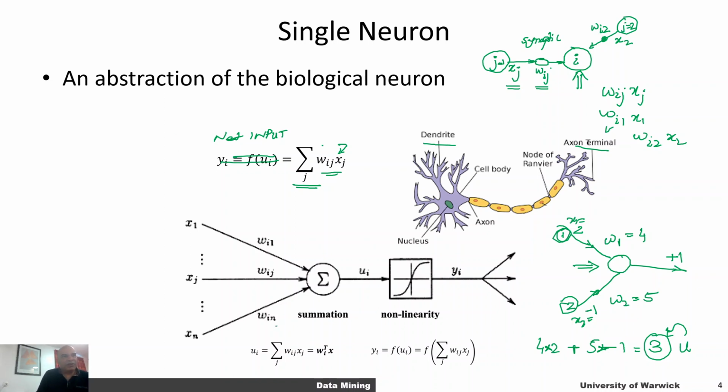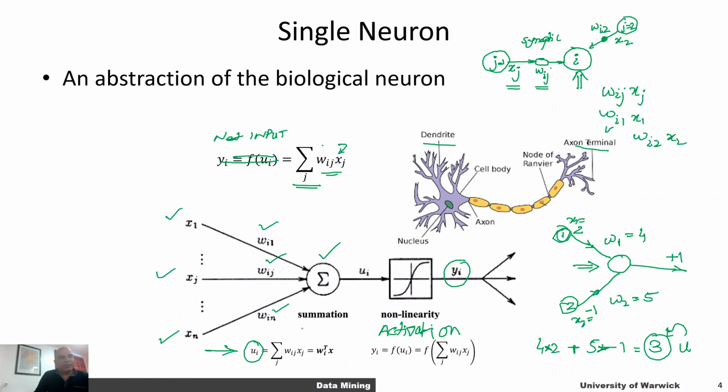If you break it down into three parts, a neuron receives inputs from its connected neurons. Each of those inputs is weighed by a certain amount, and we compute a summation of all of these. We accumulate all of these weighted inputs to compute the net input ui of this neuron. A nonlinearity is then applied, in this case a step function, onto this net input, and then this neuron produces an output depending upon whether that net input was above or below a certain threshold. There can be other types of nonlinearities as well, as we shall see. This is called an activation function, which determines how a neuron generates its output. So those are the three basic parts.